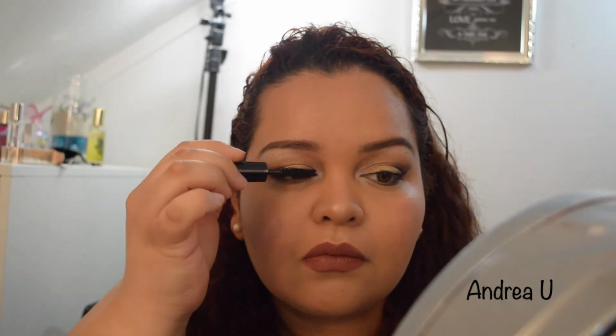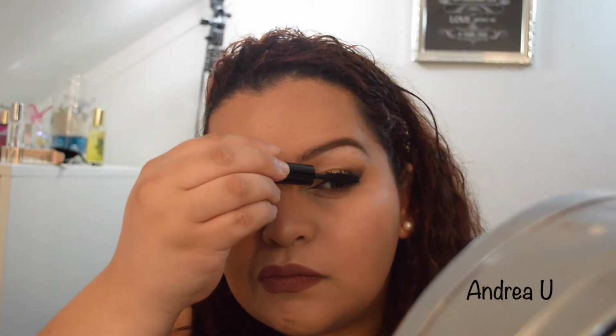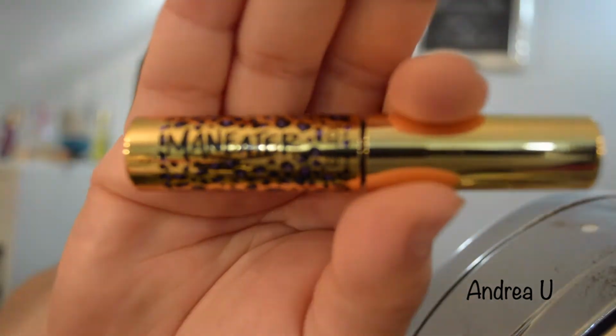And then I'm good. This is where I was going to do my mascara. And I was only going to do mascara, but then I decided, no, girl, you need lashes. So I'm putting on It Cosmetics. I want to say it's called Super Mascara. And then I use the Tarte Maneater mascara.